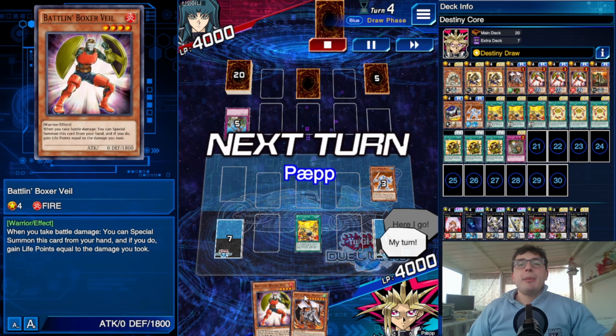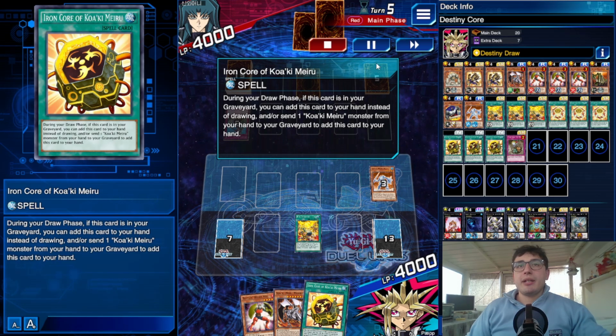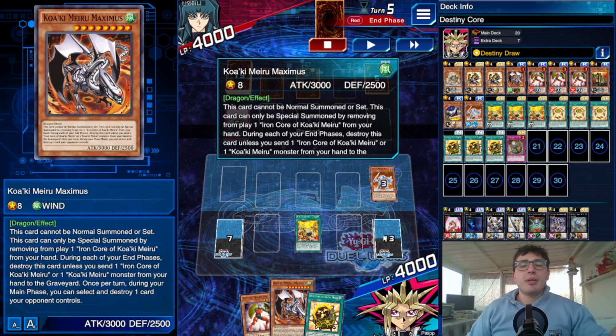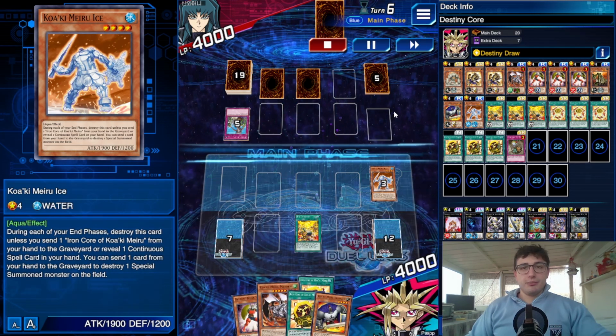So maybe I should have discarded the Maximus. So we draw, unfortunately, an Iron Core. I could have summoned the Maximus, but then the Maximus would have been dead. So actually, yes.